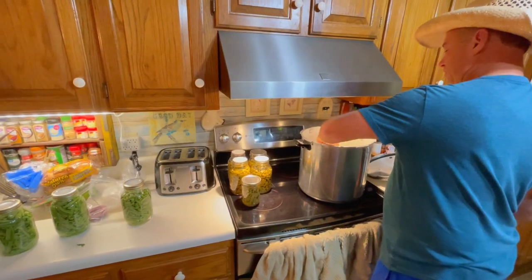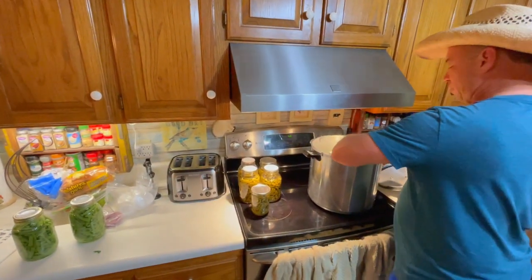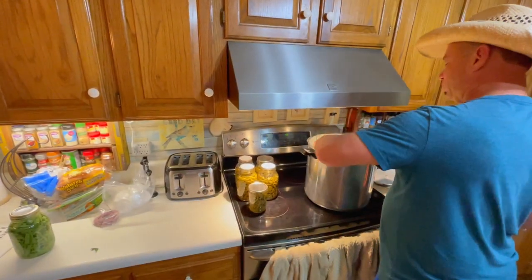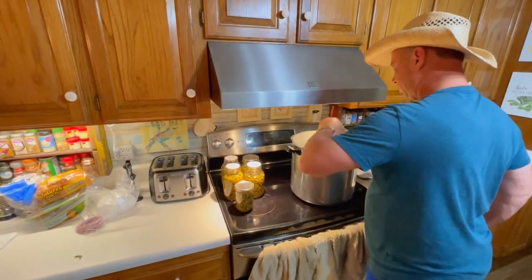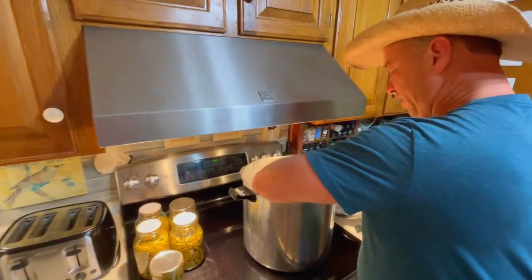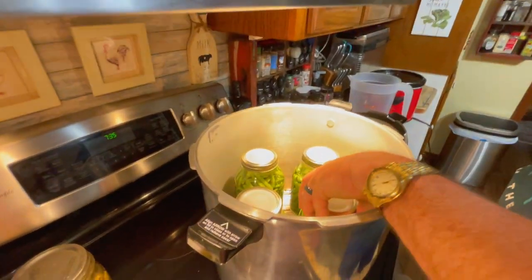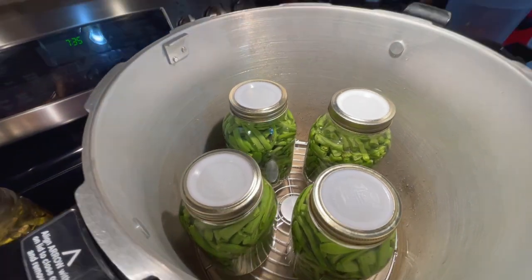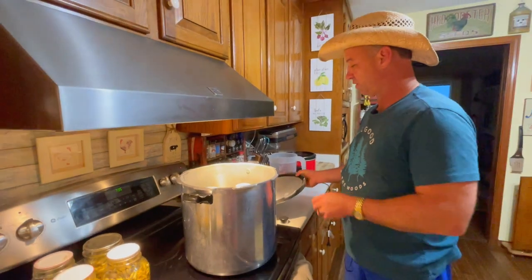And also you want to keep your jars from rattling in here. So we just kind of space them out when we can, unless we have a full load, then we keep them in there nice and tight, and that's okay too. Give them plenty of room so they don't rattle, because if they rattle, they may risk busting also. I'm going to go ahead and put that on high heat. That'll probably take 20 or 30 minutes for this to come up to a boiling temperature.